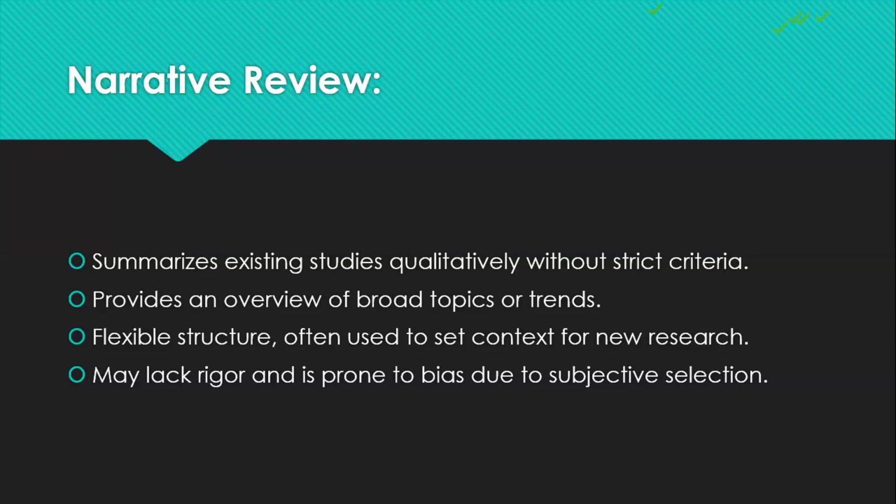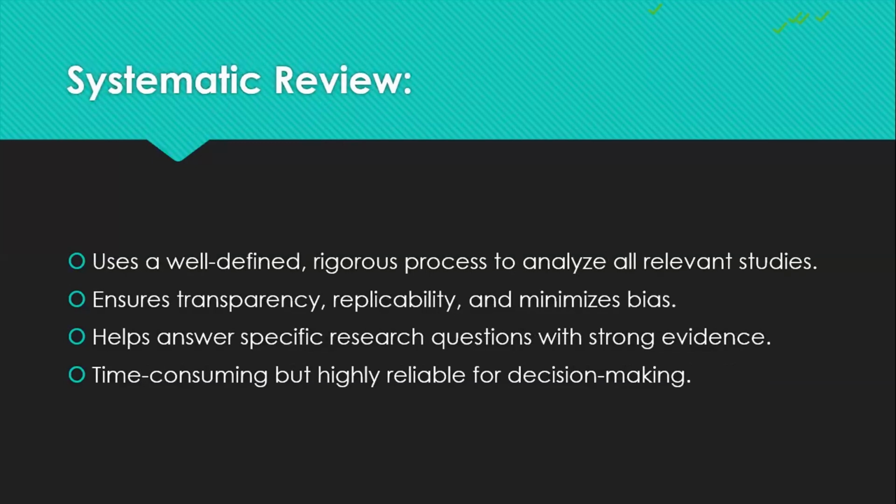Then the second one talks about systematic review. Systematic review is a highly structured and comprehensive approach for reviewing the literature. It involves clearly defined research questions and systematic search strategies, which also include exclusion criteria, and this is often used for meta-analysis of findings. In a systematic review, everything is done in a systematic manner, so you can do all the things very clearly.